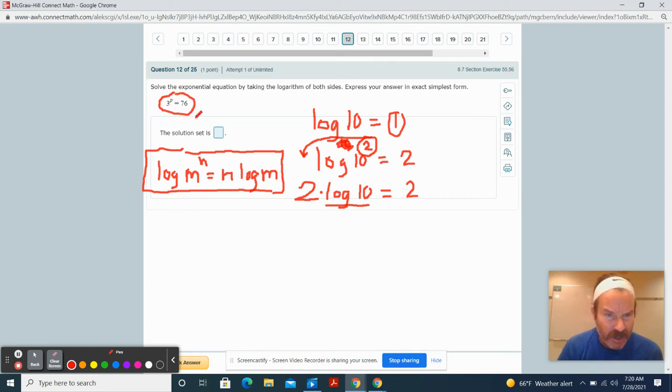Okay, now we always check to see if we can make the bases the same first, because if we can make the bases the same, then we don't have to use logs. But there's no way of making 76 a base 3. 76 isn't a number that is a multiple of 3. So what we do is we take the log of both sides. And so I just write the word log in front of the 3^p, and I write the word log in front of the 76.